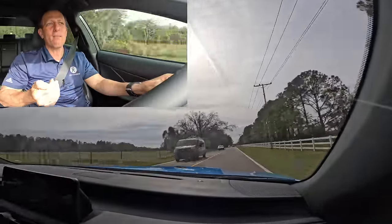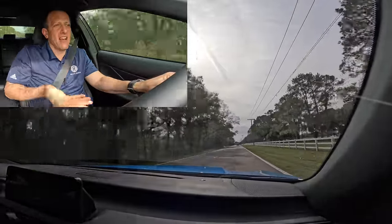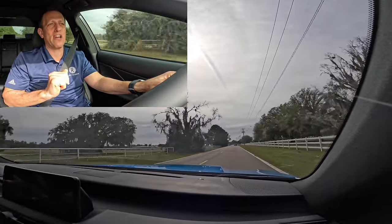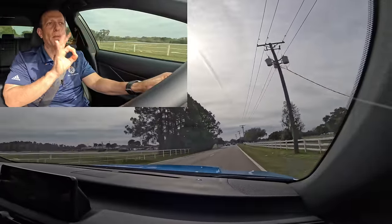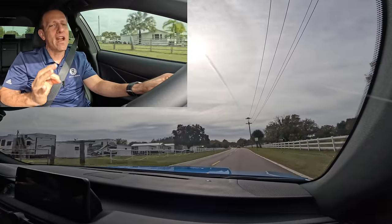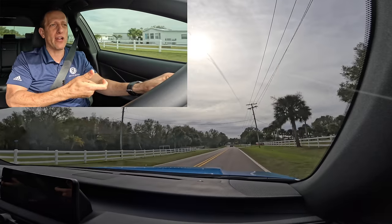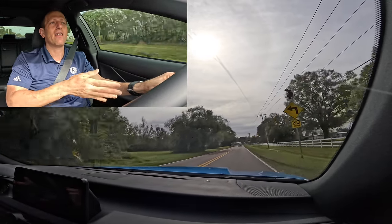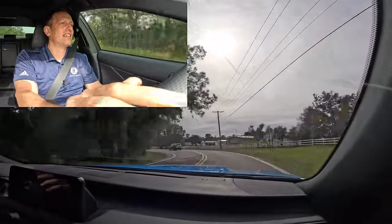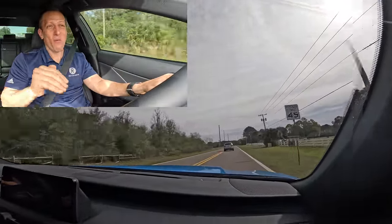The car doesn't beat you up — that's why I think they didn't call it an ISF. It still has that everyday livability, but when you want to let it rip, it really does lay down the numbers. One number a lot of people don't take into consideration is reliability — these engines are bulletproof. And then they hold their value very, very well compared to the competition. Think about your end game: if you don't want to be sitting in a dealership waiting for component replacements, you usually don't have that problem when you go Lexus.